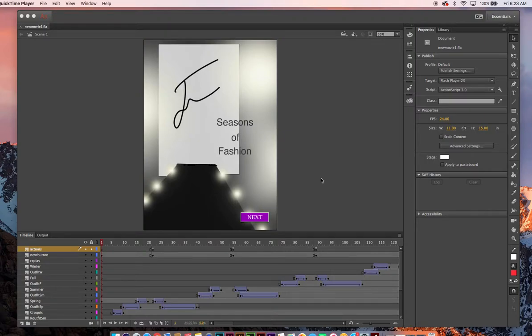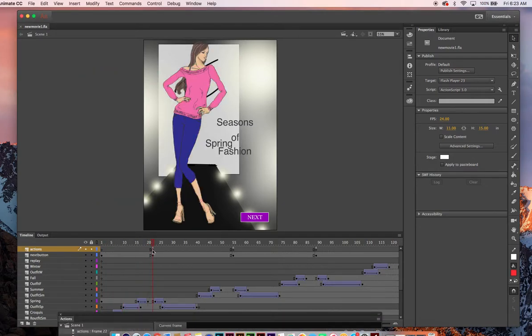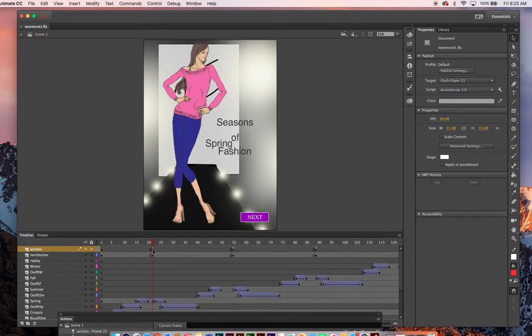Okay, so I'm going to do a previous button just to show you how those scripts work. Now you're going to see that we go here. We really don't need a previous button unless we want to go all the way back to the beginning, which we'll do that. We'll just make it go back to frame one, and you can do that with the same script for your replay button. Okay, so I'm going to need another script here that says when I click the previous button, which I don't have out there yet, is to go back to frame one and play again.